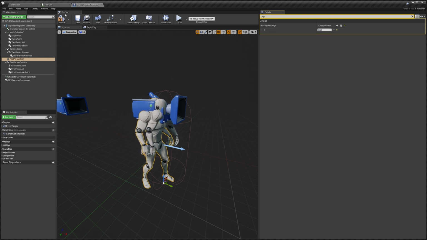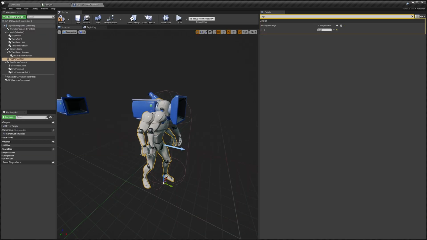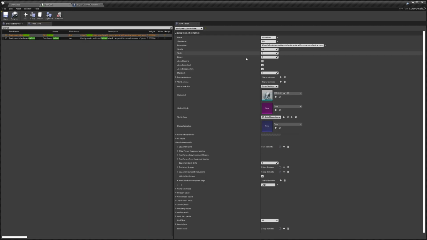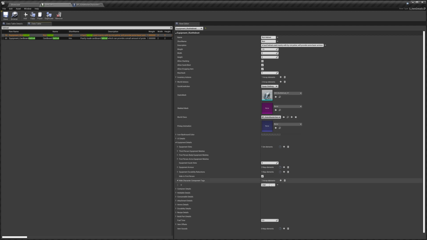So I've set it to legs now, and basically what this means is whenever I equip my riot helmet now, my first person body will become hidden when I equip the helmet. I can do this with multiple tags as well, so I could have many different components that become hidden when I equip a new item, and then when I take off my helmet, the component with the legs tag will be unhidden. So you can use this to basically hide your naked body or base body skeletal meshes when you replace them with, say, equipment meshes. So that's really helpful for modular characters.